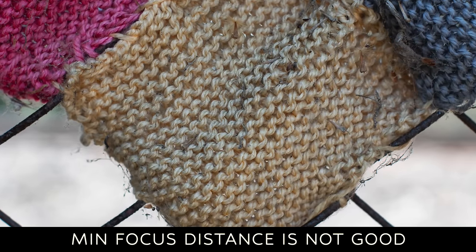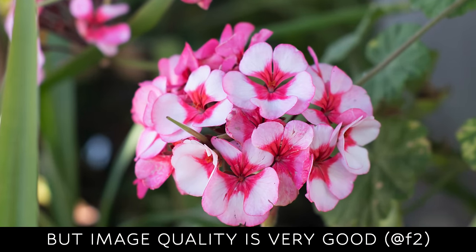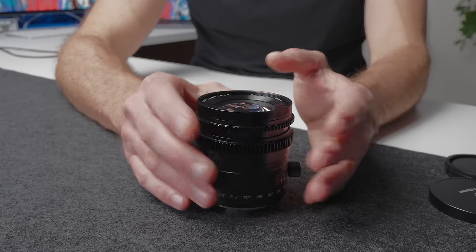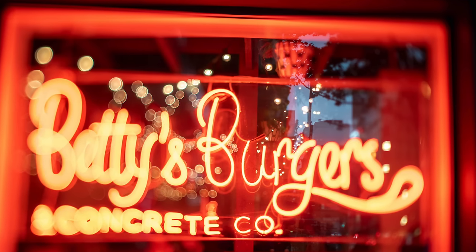The minimum focus distance is not great — this is really not a good close-up lens because you can't get very close to your subject. It's definitely worse than a lot of lenses I've tested and probably one of the worst for minimum focus distance among standard lenses. When it comes to bokeh and background blur, I was super happy — the bokeh balls are nice and round, and even when you stop the lens down they stay quite round, giving pleasant specular highlights in the out-of-focus areas.